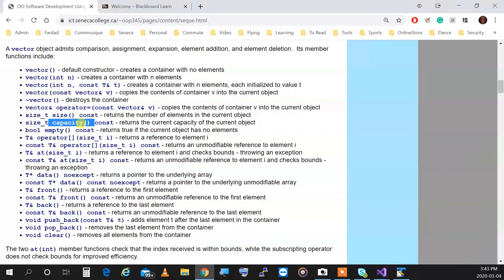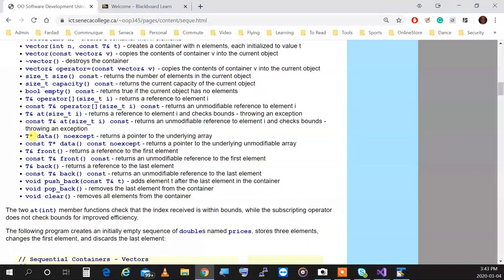Capacity is the temporary storage that you have that you can grow up to with much higher speed. It's memory efficiency. Try it, see 90% of the time you get the same size. I don't know, in theory, that's what it is, and that's what I explain. Operator, that one. Yeah, so this operator, the index operator, and at, this is just the function version of this one, potato, potahto. Okay, at is that one.